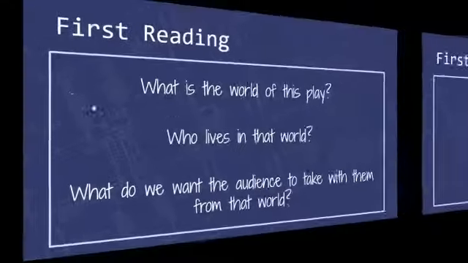When you're doing your first reading, this is your view of the world, right? You're looking at the whole thing. For those of you who don't know, this is the aerial view of Central, but this is way up in the air. You can see the entire campus, the tennis courts, the football field, all of the parking lots. So you've got this very broad overview. You're looking for the world of the story as a whole.